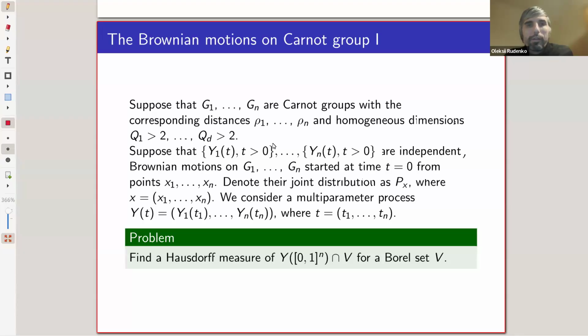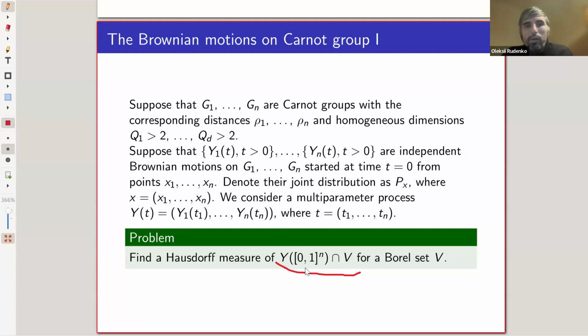I did it before, and I don't think it will be useful now to give you the full definition, but just assume that we have some processes that are solutions of some simple stochastic differential equations, and you can also think about it as a kind of diffusion without ellipticity, so hypoelliptic diffusion. So this is the case that I want to consider, and the question is about this set.